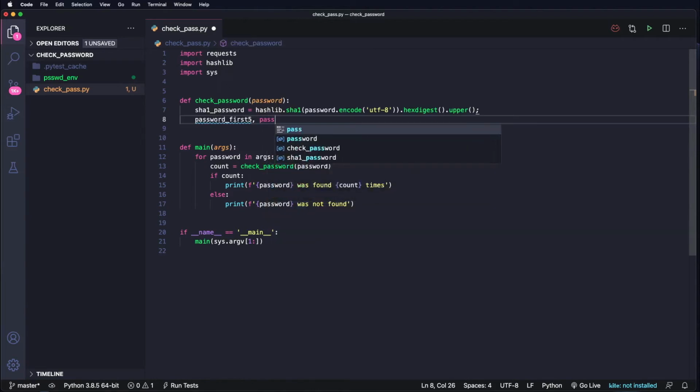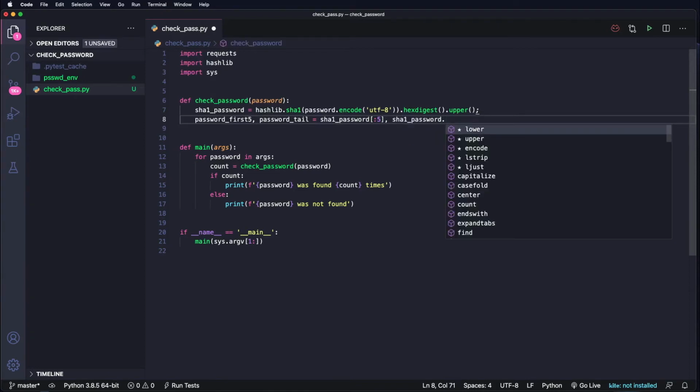So we're going to say password tail equals sha1password, and I'm going to say give me the first 5 characters, and for the tail we're going to say sha1password give me all the characters from position number 5.